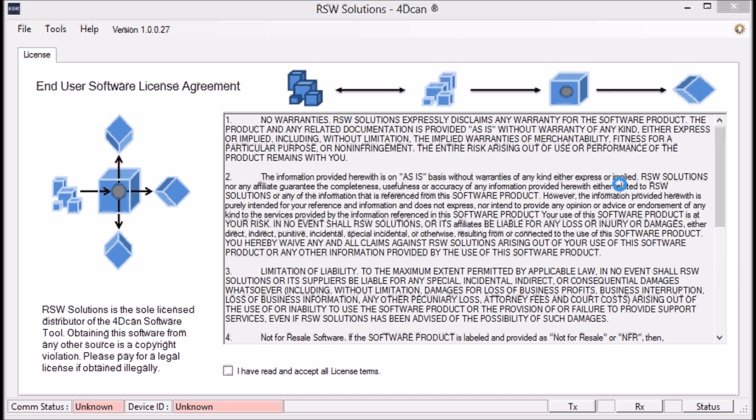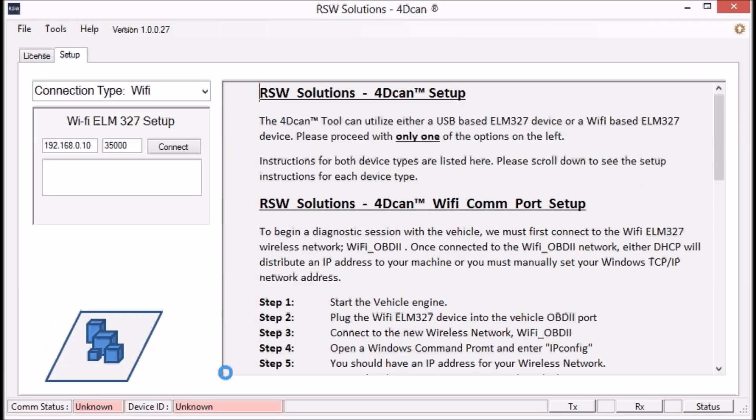Why do you care if this is something going on inside your engine that makes noise every now and then? Eventually it's going to progress so that the noise is all the time. Eventually you are going to start throwing fault codes and get reduced engine performance, along with a few other things. With this car I get the noise every now and then — it's not all the time — but what's most concerning is the fault.